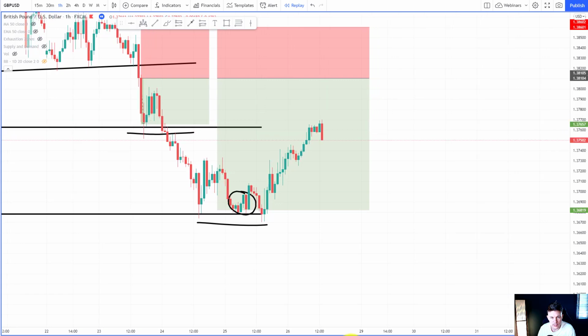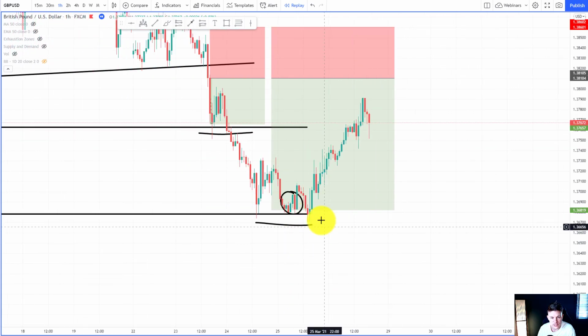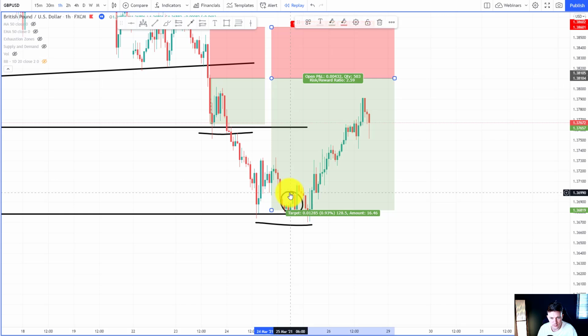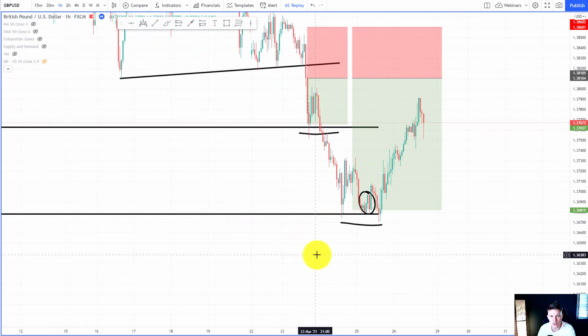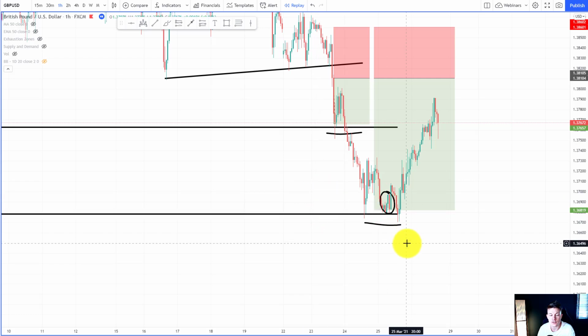So that is why we need to wait for a breakout. Otherwise, you would have run into a fake out, and that is obviously not a great thing to be in. So you can see the market never cleared the lows. We never had a full breakout, and that is why it's so important to always wait for the market to fully close beyond the level that you identified for your breakout.